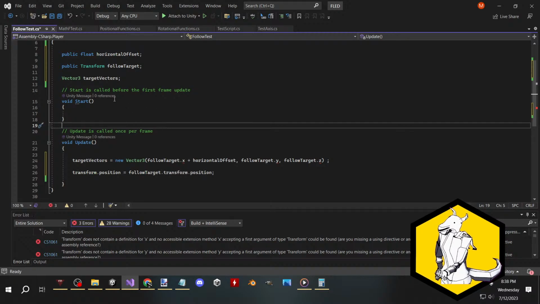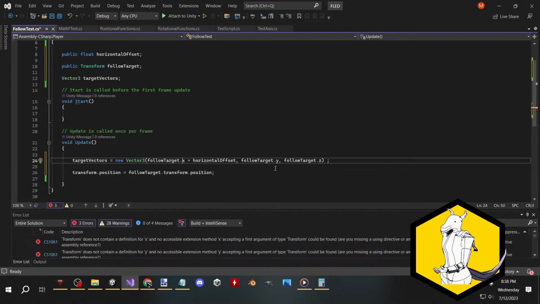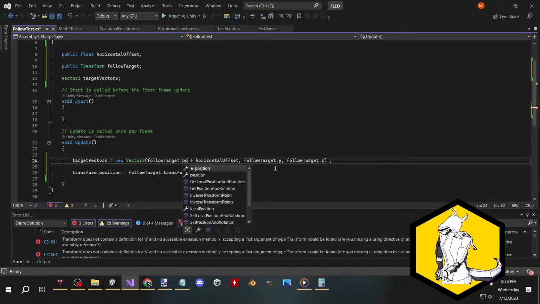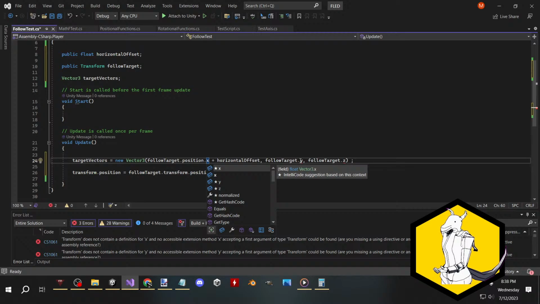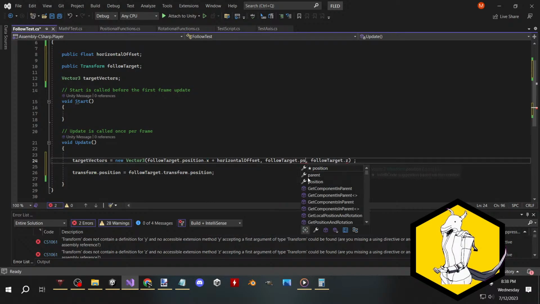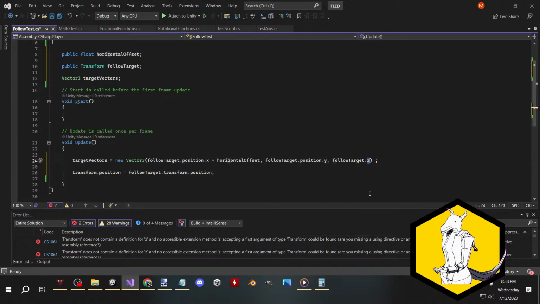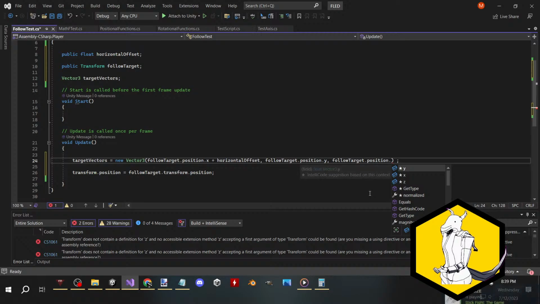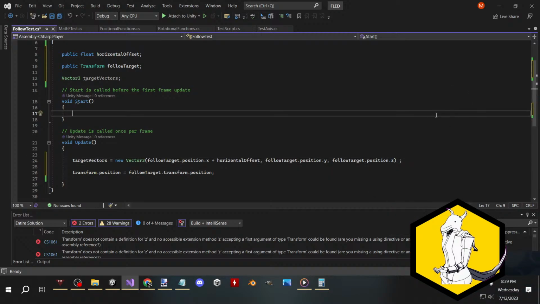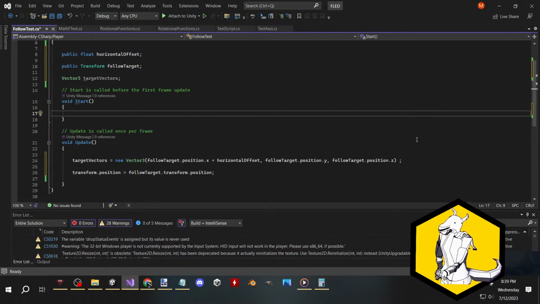Not sure why it's complaining. It's a transform, man. Do I need position? Maybe it needs to be position. Z and X would be the same thing.